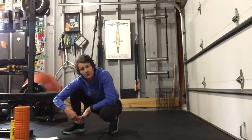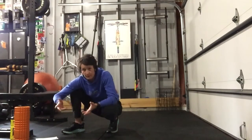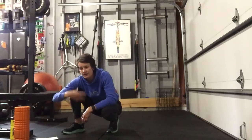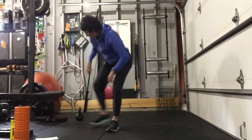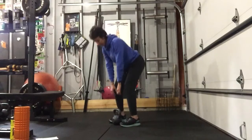The last movement of our strength set during this session is a kettlebell or a dumbbell deadlift high pull. If you don't have a free weight at all, fill up a backpack with a bunch of books or heavy cans or something. A backpack can certainly suffice as a creative substitute for a free weight. I do have a kettlebell, so I'll show you what it looks like from a couple different angles.